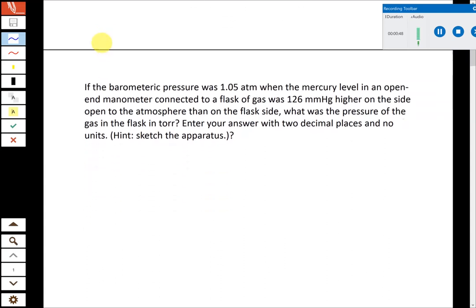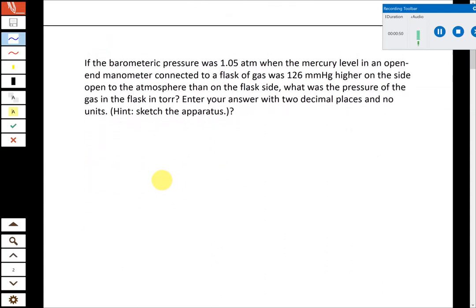So there were several problems in this assignment, and this was something that I did not cover in great detail in the lecture, so I required you to figure out some things on your own, and I'll go over it a little bit more carefully, that deal with measuring pressure in a barometer. So a barometer or a manometer, which are the 2 different pressure measuring devices. A barometer measures atmospheric pressure, as you likely know if you're a weather nerd. But then a manometer measures a closed sample of a gas, which is more used in sort of a research setting.